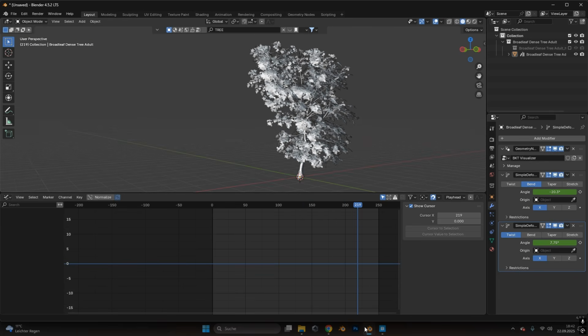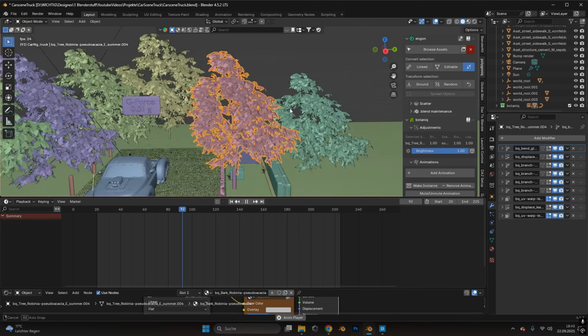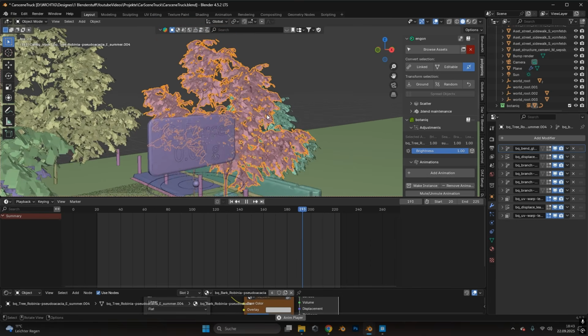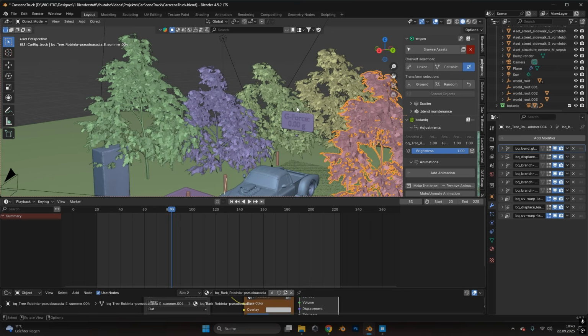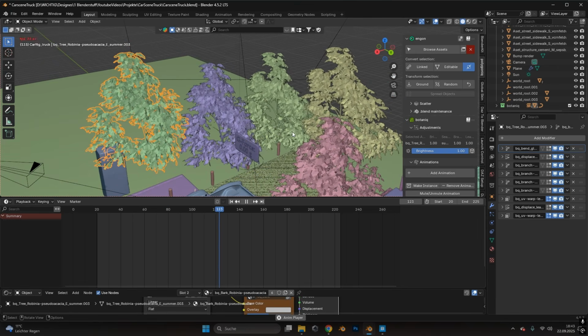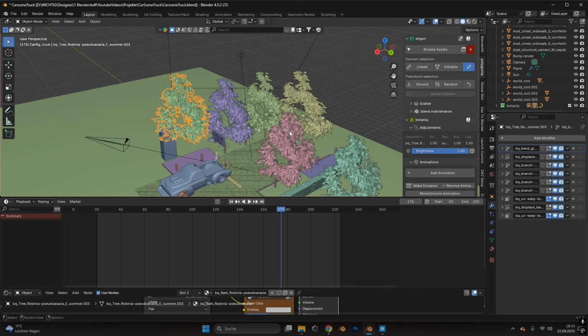And to be honest, in my trees, the effect looks exactly the same. My trees also just bend. It's not just the leaves that move, it's the whole tree. Maybe it has some more details in the trees, but as you can see, all my trees in the back here move the same way. I could have offset this a little bit, but in the final render, you can't see it.